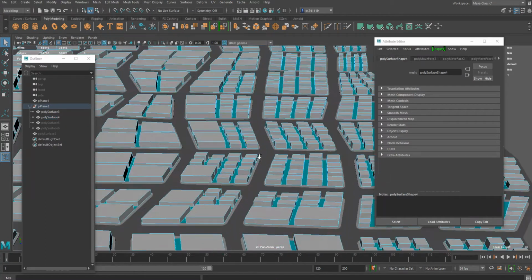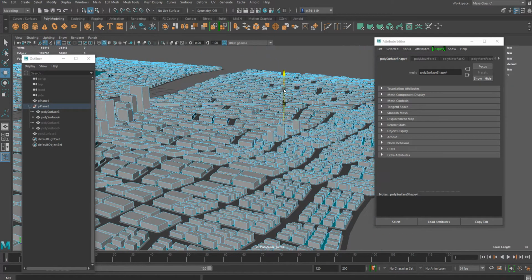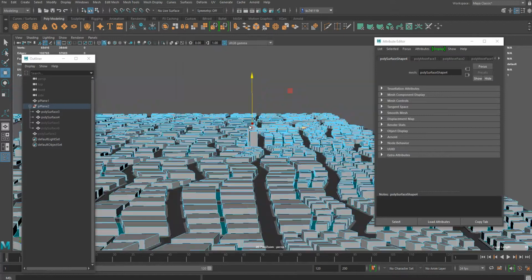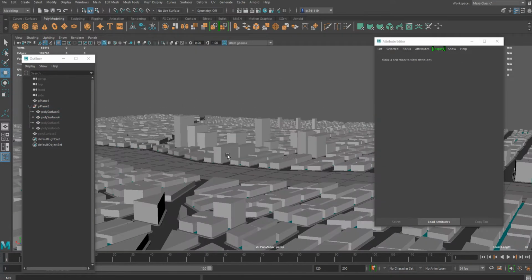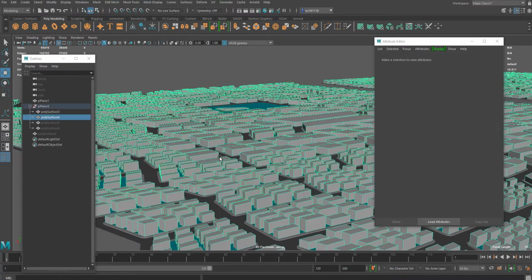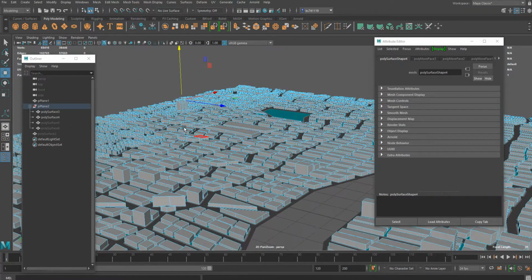And some residential buildings can be high-rise. So I'm going to select some of them. And this time I'm just going to raise it manually on my own. And you could just add as many details as you want.